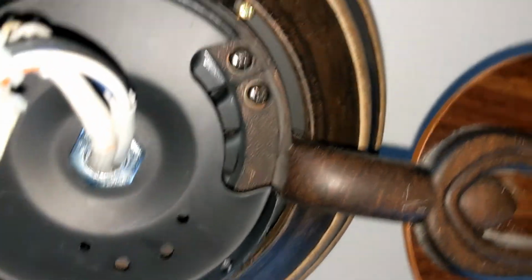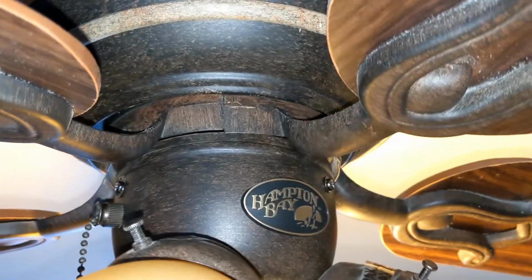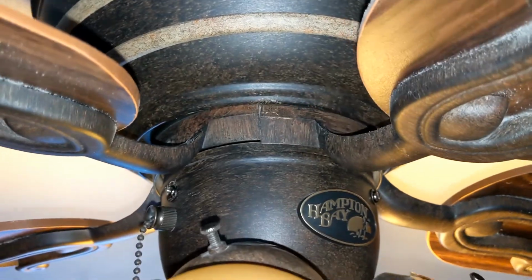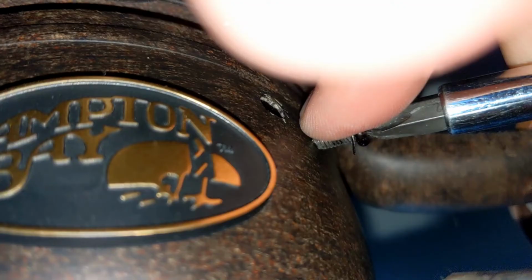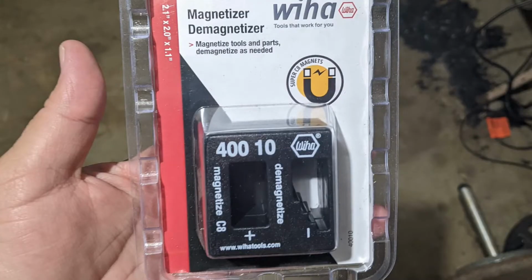While you have access to the fan blades, check them for any loose screws. I found one fan blade was poorly installed and loose. Don't worry if you lose those little washers that go with the screws. You can still use the screws without the washers. Be attentive to your surroundings and use your ears to listen in case you drop the screws. It's easier to fasten and remove screws if you're using a magnetic screwdriver. You can use a magnetizer to make your bits magnetic.